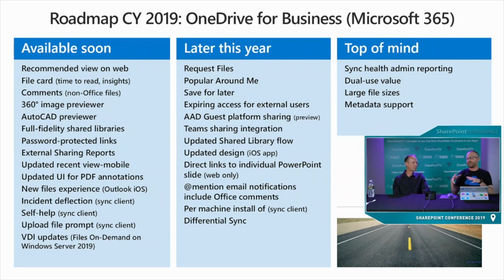So to keep you from searching too much, we're going to recommend things to you right at the front in your files view, and also based on files that have been shared with you. Sometimes people get lost with this big long list of files, or if they're looking at it from an email perspective, it's really hard to dig through your email to find an item that's been shared with you. Now we'll try to give you that relevance based on files that have been shared with you, and things that are popular around you. Popular around me is what we call it.